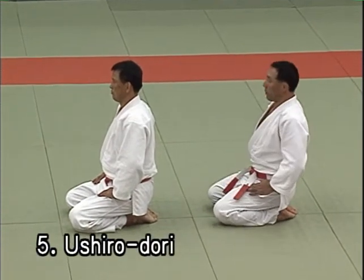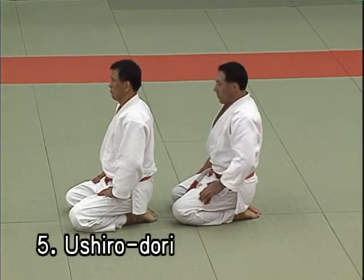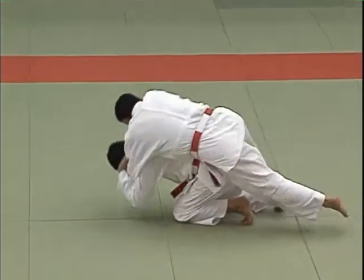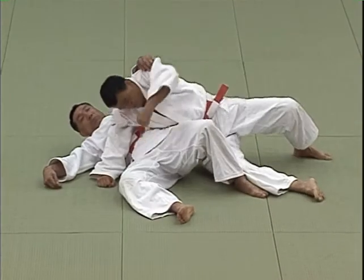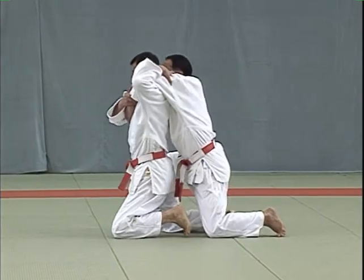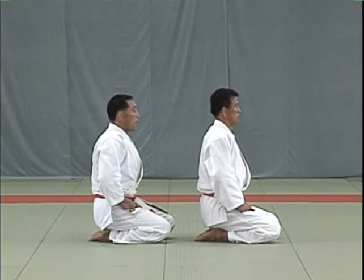Ushiro-dori. The uke grabs the tori from behind. The tori rolls to his left as if performing ippon seoi nage in makikomi and applies atemi.